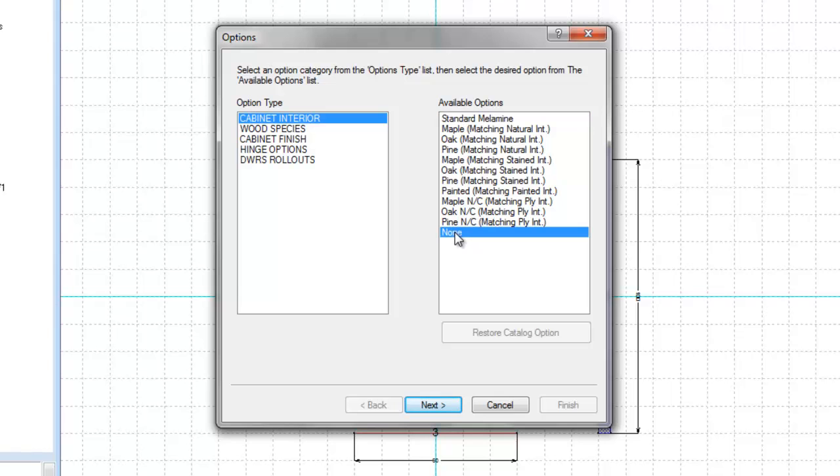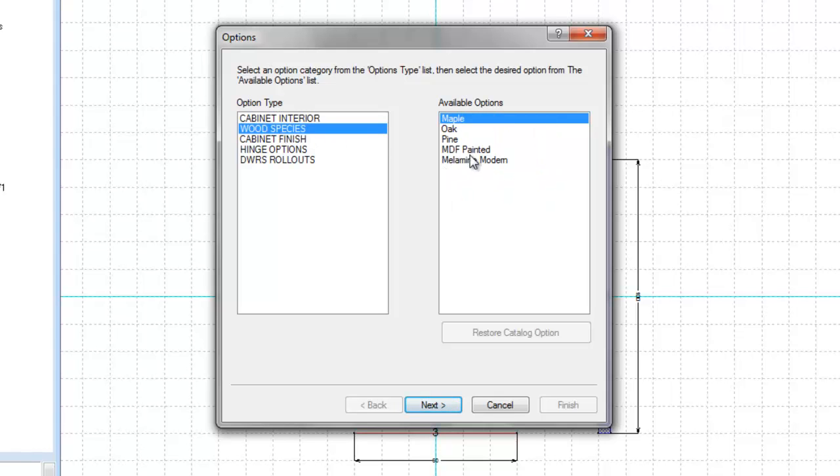There's an item called None in many of the available option lists. This is for circumstances where you might just be ordering a non-cabinet item like a liter of stain. That would be selected when the order you're placing would not have something where choosing a cabinet interior or other option would apply. Wood species is very straightforward. It's simply the species or type of material that would apply to this particular job that you're going to design.